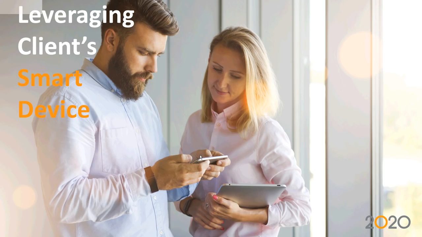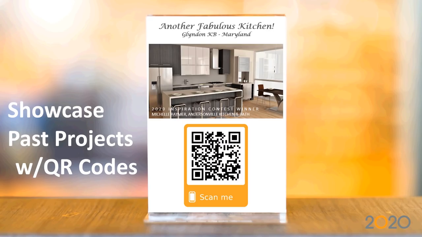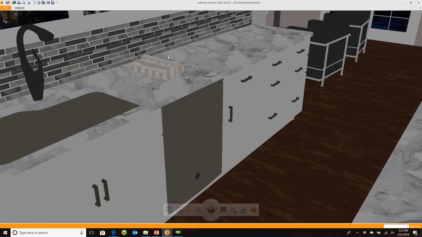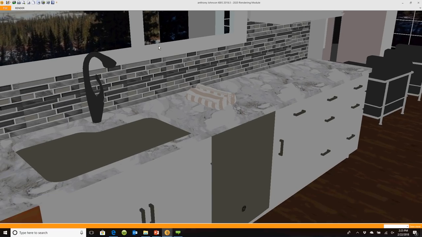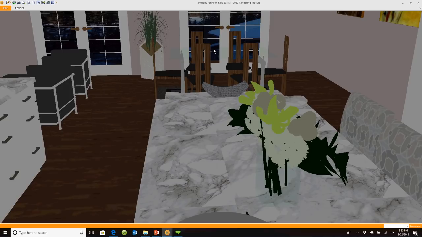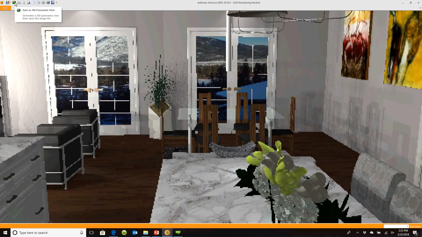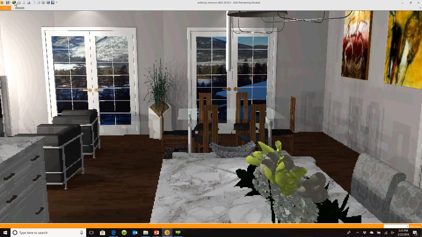Now, what can you share? Let's give you a couple of ideas here. I'm going to talk about 360 panoramas in just a second. And what I mean by a 360 panorama is this. If you come back into your 2020 for a second, let's say we're looking at a perspective, okay? Here's your perspective of your room. If you'll notice in the upper left-hand corner of your screen, there is a camera, all right? That camera has a little green arrow that wraps around it. That's called 360 panorama. If you click on that, all you have to do is tell 2020 where you want to stand in the room, and give it your email address.